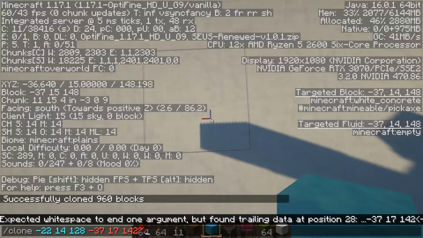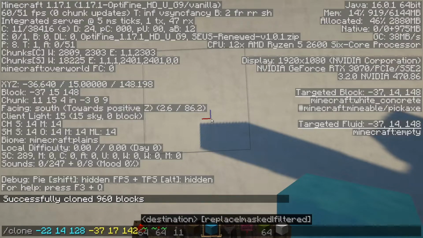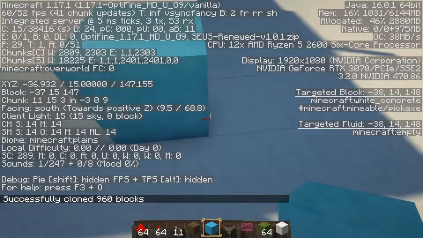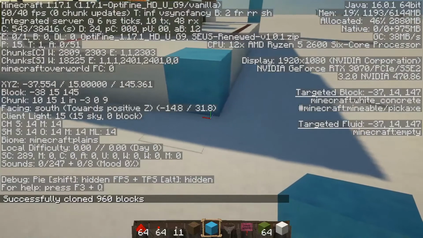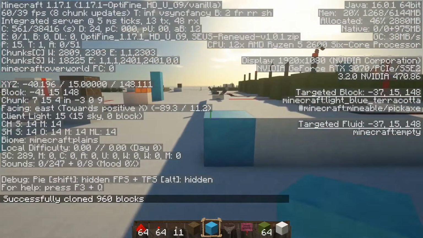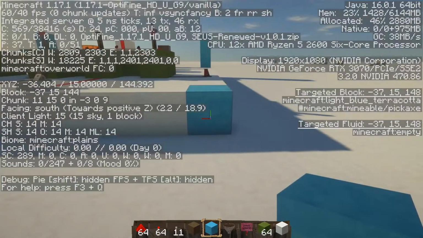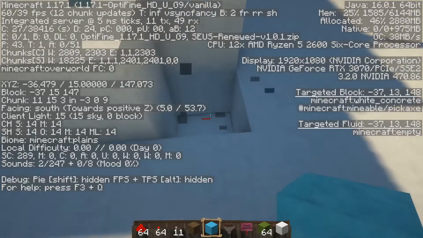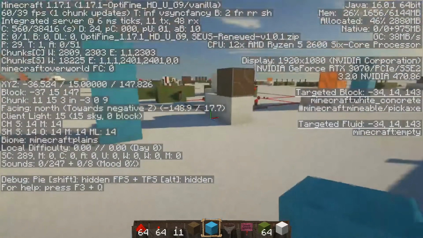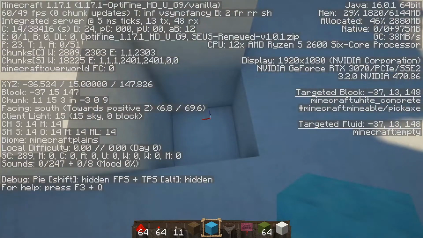Instead, I'm going to use this notation: tilde, tilde, tilde. And you can see that it built it right on top of where I was standing, just like that. So that's a shorthand. What you really want to do is come down here and stand, because we're copying this where you want it. We want it on the bottom.